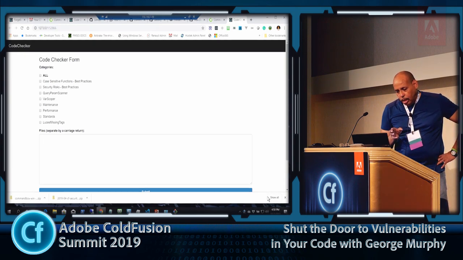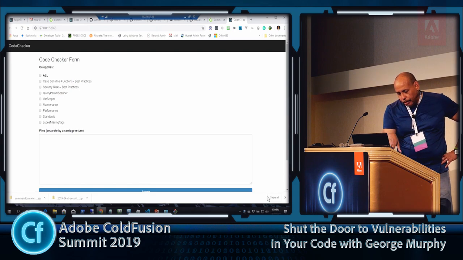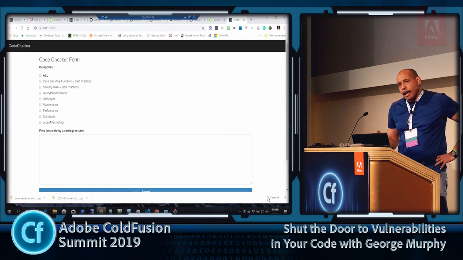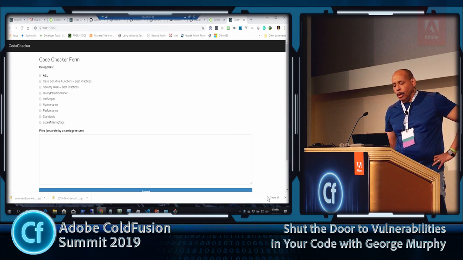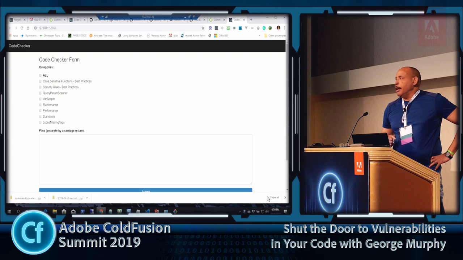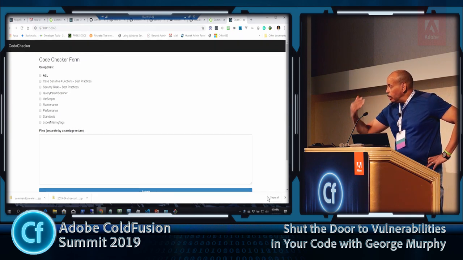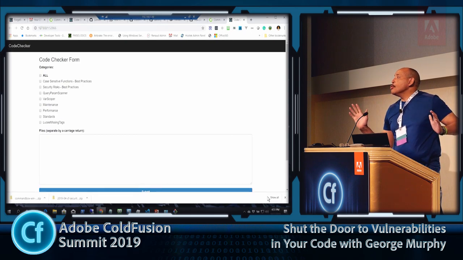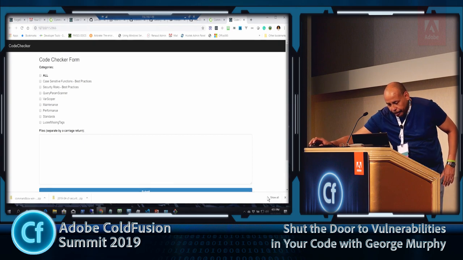In this tool, these are all the vulnerabilities that it's checking. You can have it check for multiple things. You can have it check a single file or a single directory, and it'll parse recursively over that directory until it's gone to the bottom root and it's done everything. But you want to be careful with that if it's a huge, huge directory.